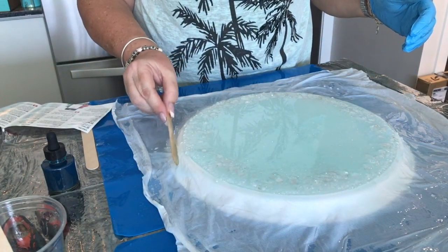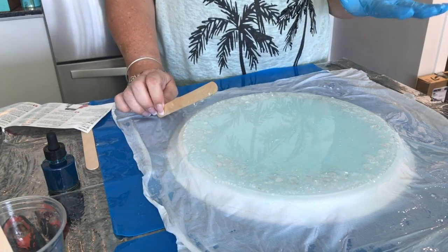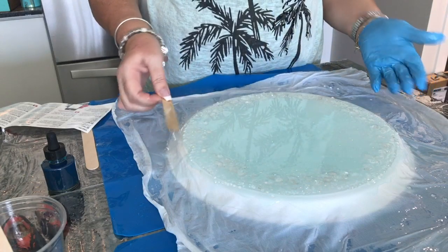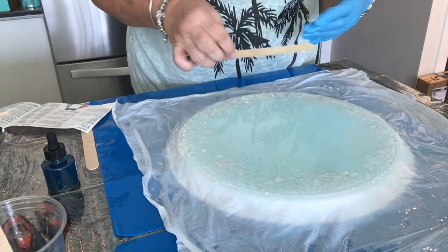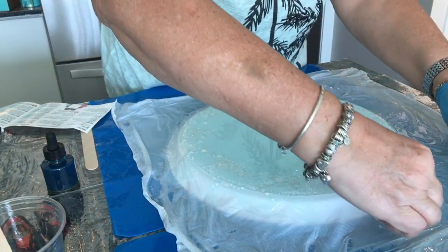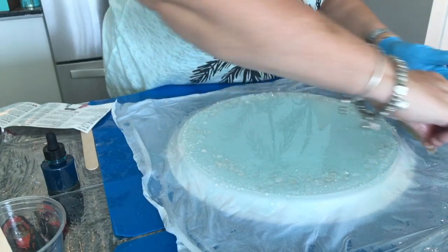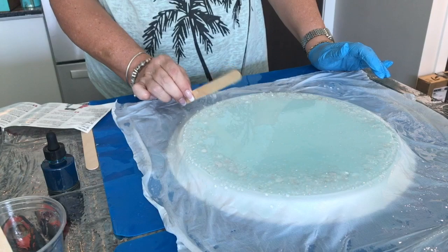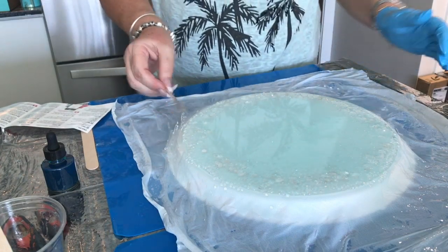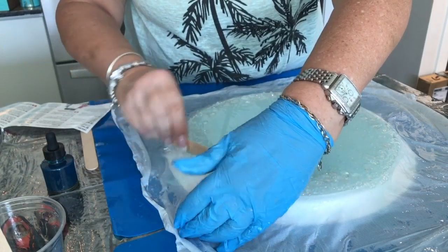So here's what's happened. A cup and a half is way too much. It's overflowing, and I'm having to constantly scrape it back up until it starts to set and then won't flow over anymore. So yeah, that's what I've learned: a cup and a half, way too much. More like a cup would be plenty.